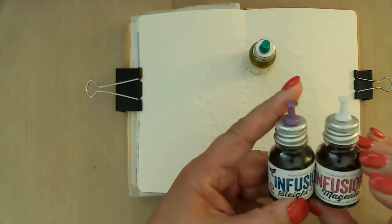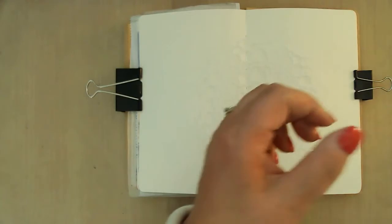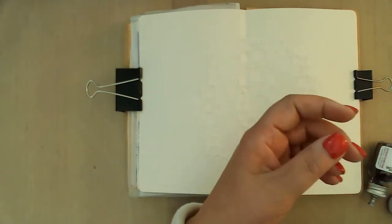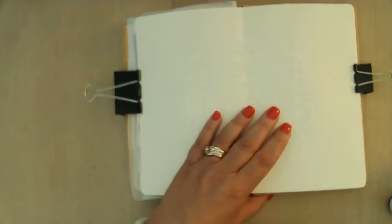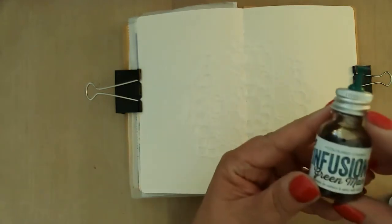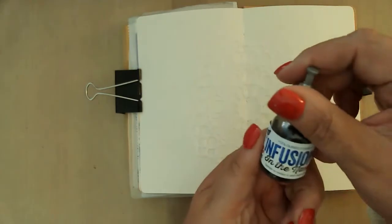I have a magenta, a slate blue, and lime, or Slime. The other colors, just to get them out here for you: terracotta, that might be really pretty. This one is called Raspberry. Rocky Road, I think I've used that one before, it's really pretty. And Green Man, not sure what that one looks like. And this one is called In the Navy.